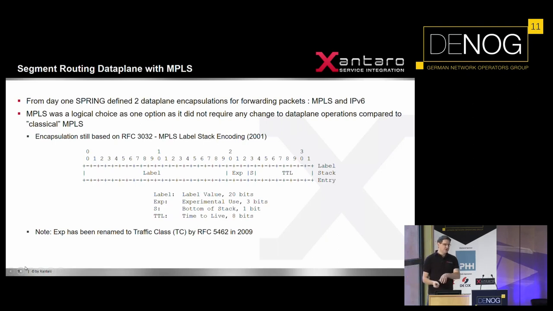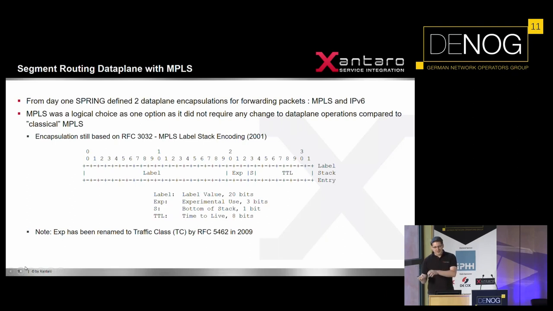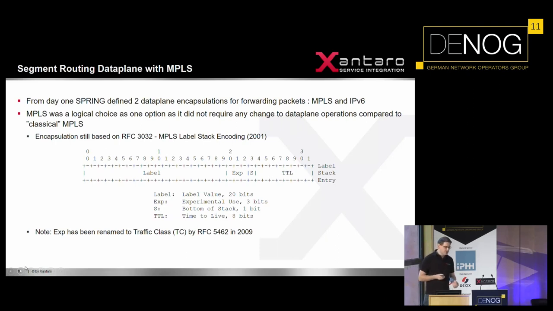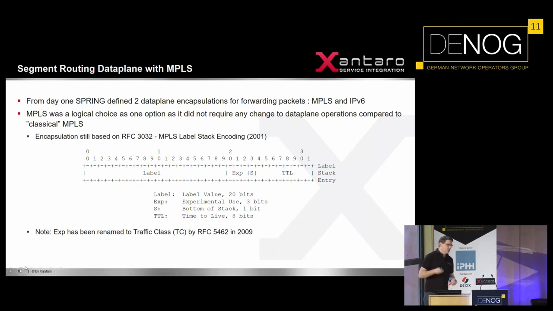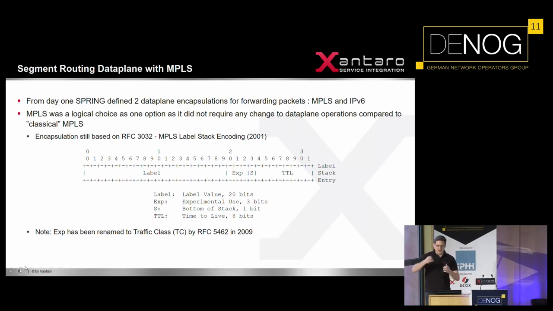This is always a very important thing when introducing new technologies: whenever you need changes on the data plane on the ASICs, the cycle until you actually get this feature is much much longer. If you have fixed-pipeline chipsets in your networking gear, you're basically stuck if you want to use something different from what was there before. If you have more intelligent programmable chipsets sold by many vendors, you need to wait until your vendor implements this on the forwarding ASIC for you. Or obviously if you're more P4-minded, you can just program the header yourself.